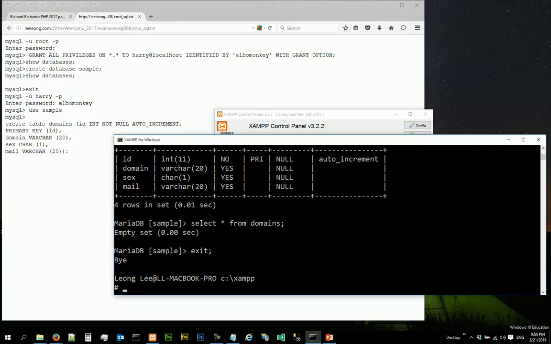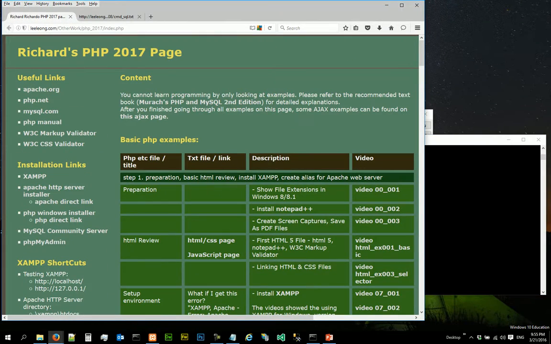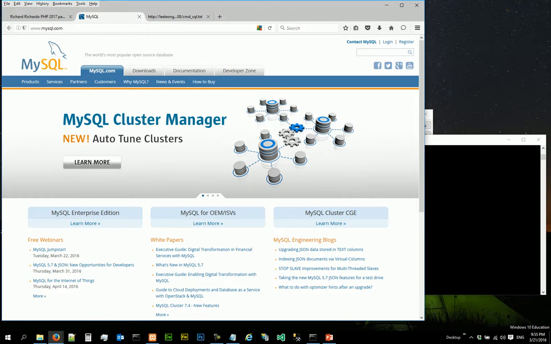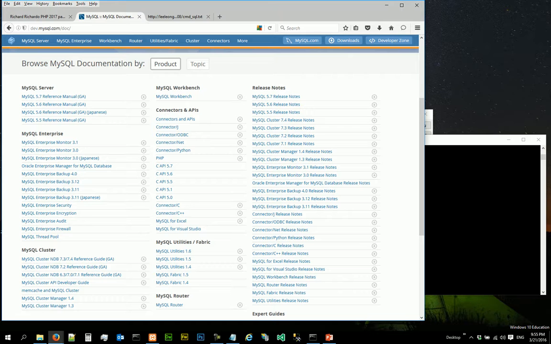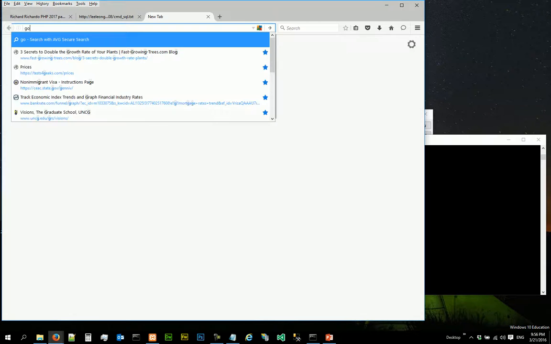If you want to know more, you can always go to mysql.com. There's always documentation here, like reference manuals and tutorials, or you can just Google it.